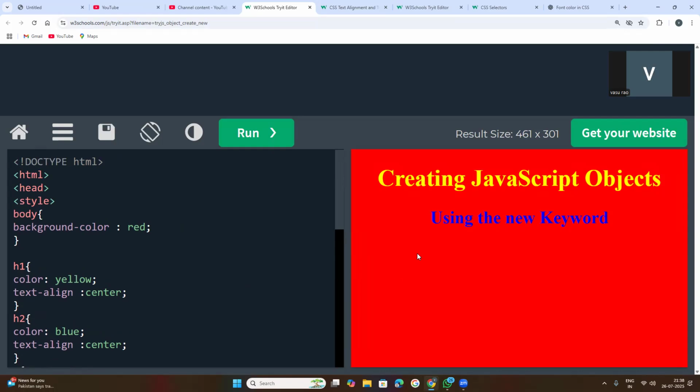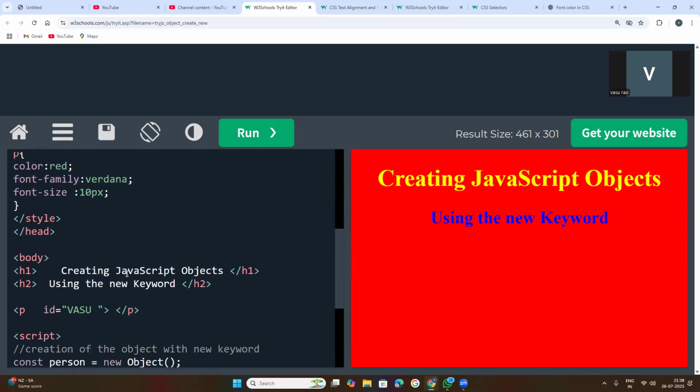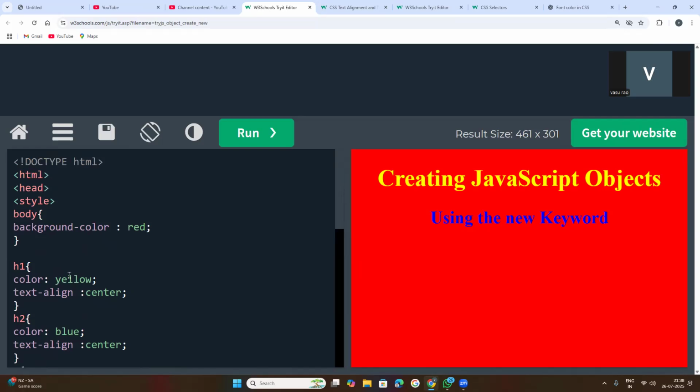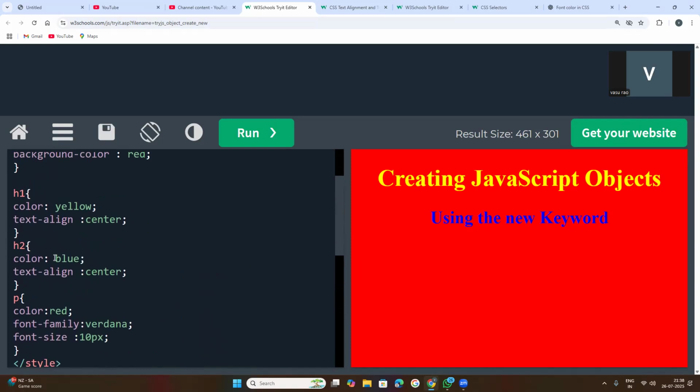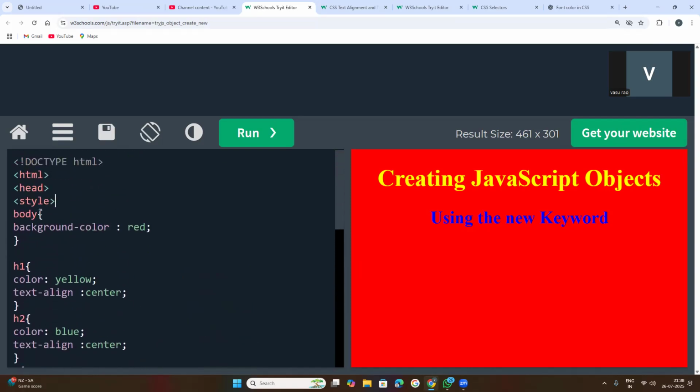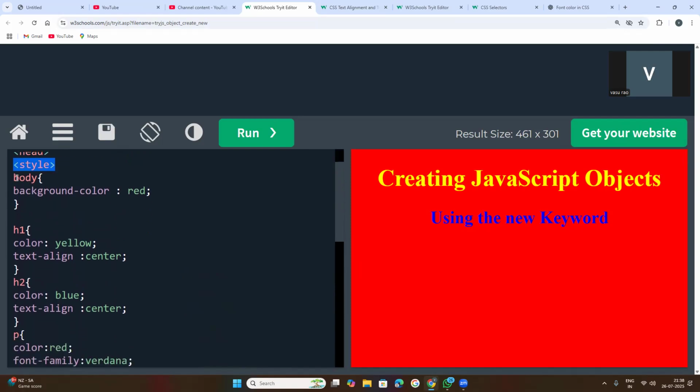So like this, the web page can be seen. In this total HTML document, the code is written from here, inside this style tag. Under body, this is the body selector to style the background color of the body. This is the H1 selector to style your header.